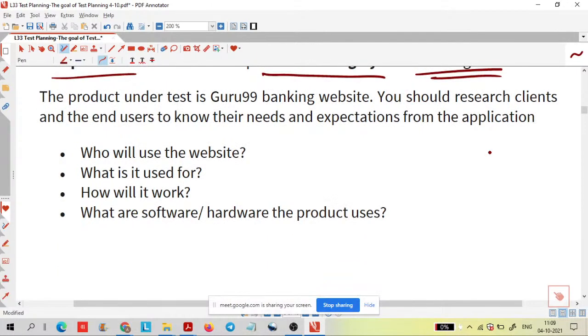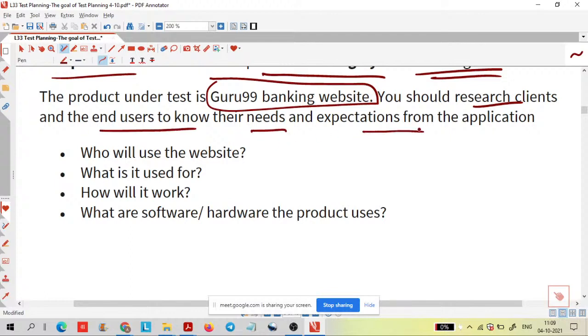For the product under test, we considered one example, the Guru99 banking website. To test this banking software, you should research the client and end users to know their needs and expectations from the application.